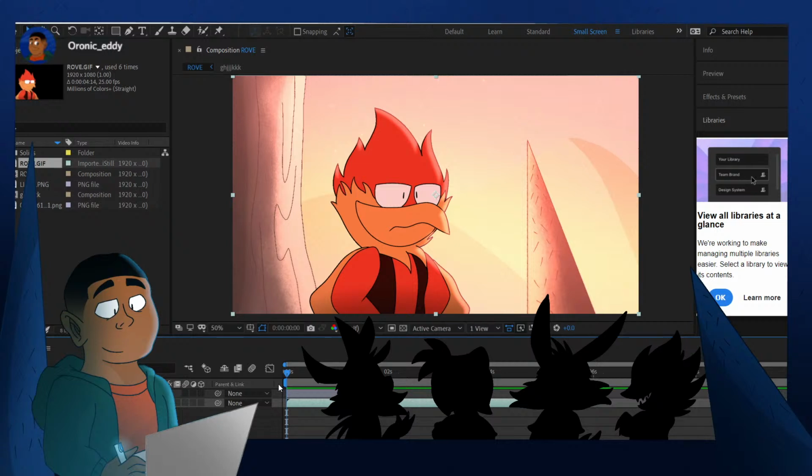I guess for this composition, it's going to use a lot of red tones, like dark red tones and light red tones.